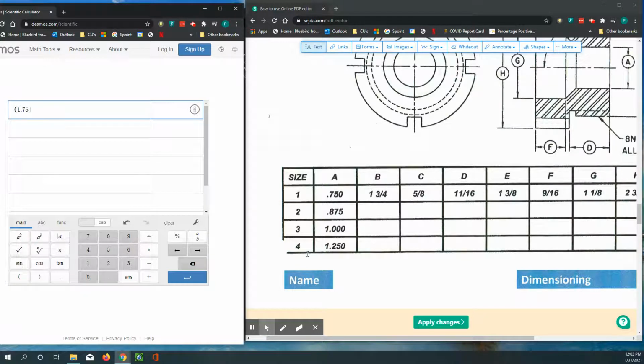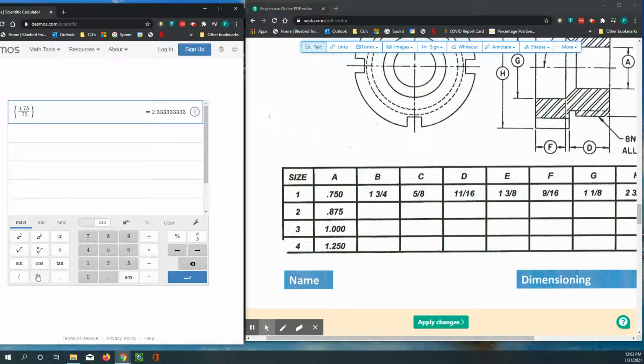Now I'm going to divide this 1.75 by the value in A1, which is 0.75. Now I'm going to close the parentheses, and in order to do that, I have to click up here, and then I can close the parentheses.